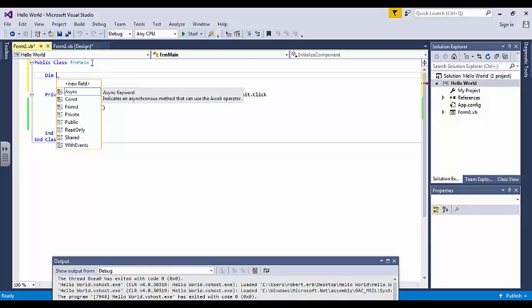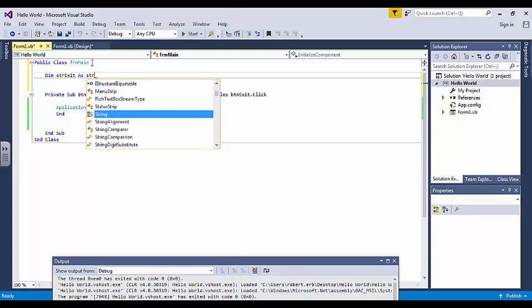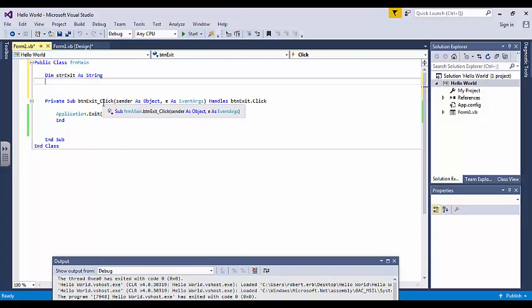Now, I'm going to use a string for my response, and we start strings with the appropriate abbreviation, which is str. You do not have to use that abbreviation, but it's wise to do so you know what the variable will represent. So I'm going to type in strExit, and I'm going to dimensionalize that as a string. That way, it will only hold a response or a string of letters. It will not hold integers.